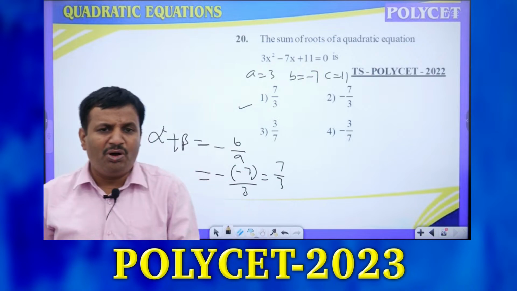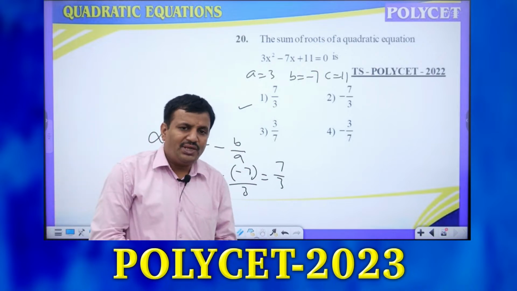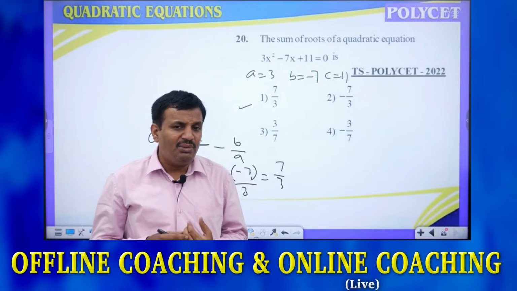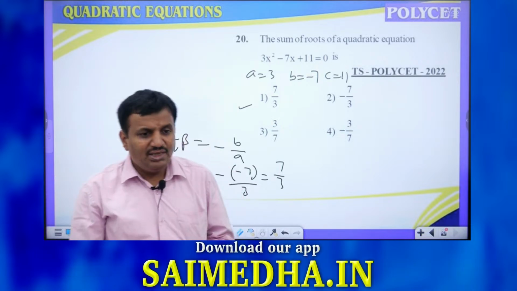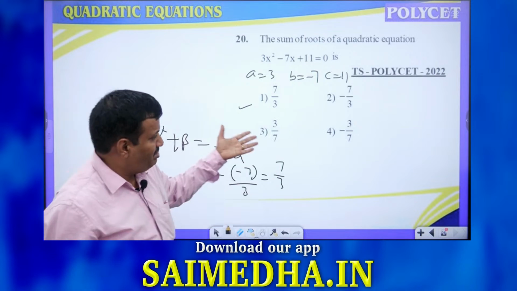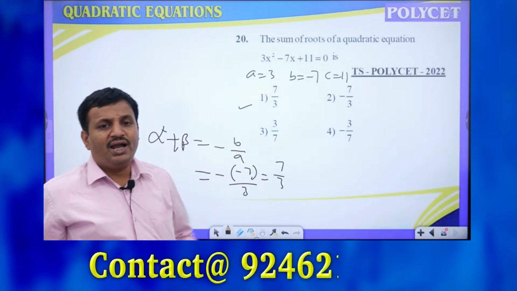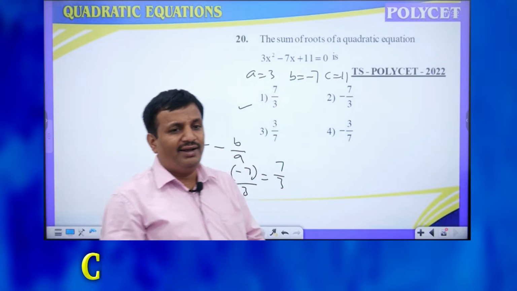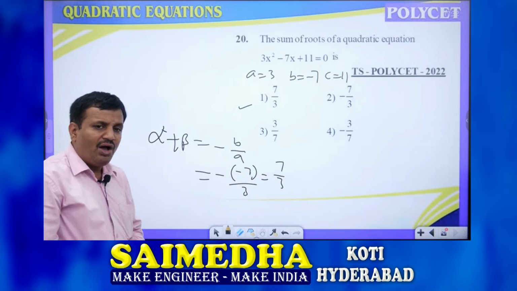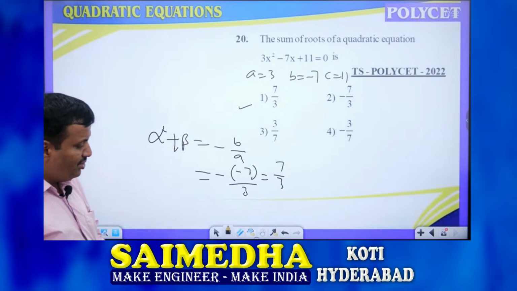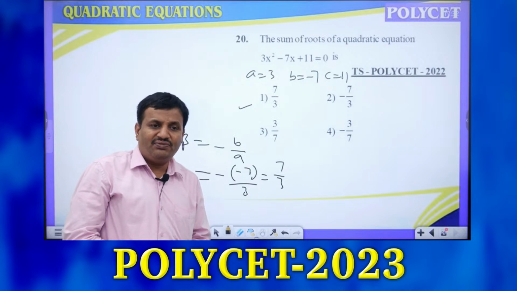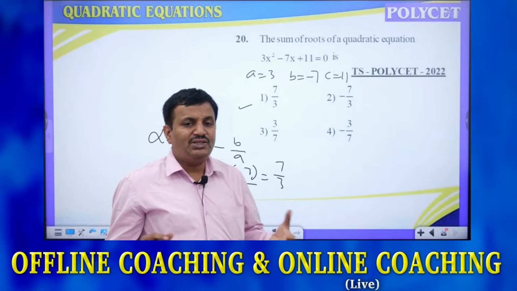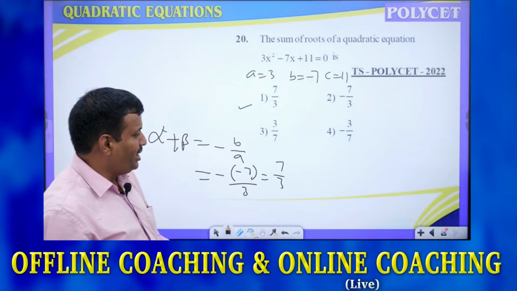Previous is Polycet bits. So here, by taking Saimedha Polycet, the advantage is you will get guidelines and best rank also available for you, and also guidelines for your further polytechnic classes, ESET classes, GATE. All these guidelines are also available, and try for the first rank, all of you. To get the first rank, try level best. We are here to provide the best coaching from Saimedha Koti.